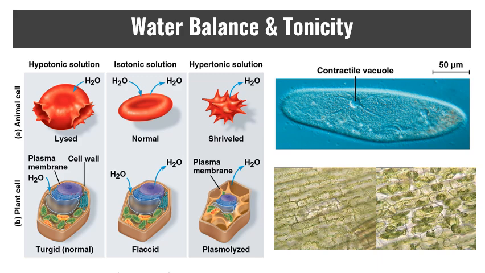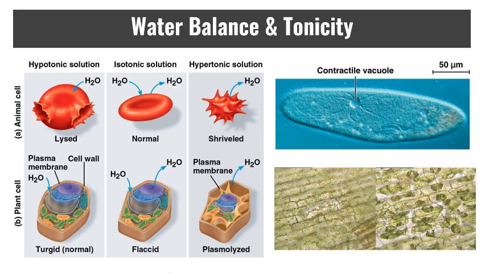Okay, so that's going to move things back and forth, and that is going to alter the water balance and the tonicity. So solute concentration and membrane permeability is going to alter the tonicity, which is the ability of a surrounding solution to cause a cell to gain or lose water. Tonicity is a comparison, so you have to have two solutions. If the concentration is the same both inside and outside, that is an isotonic solution. If there is more material in the fluid outside of the cell than inside of the cell, then it is hypertonic. If there is less, then it is hypotonic.